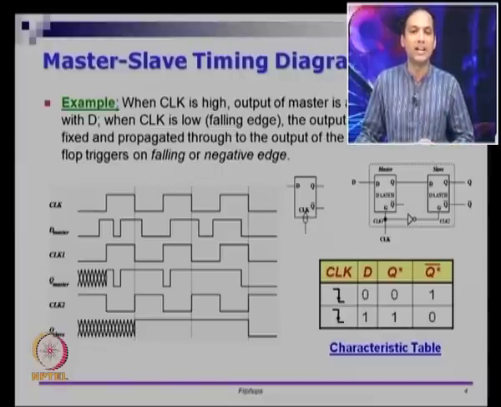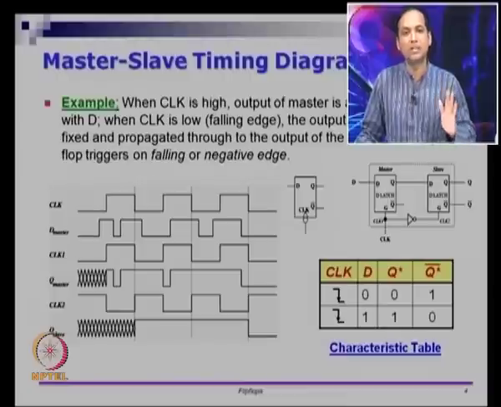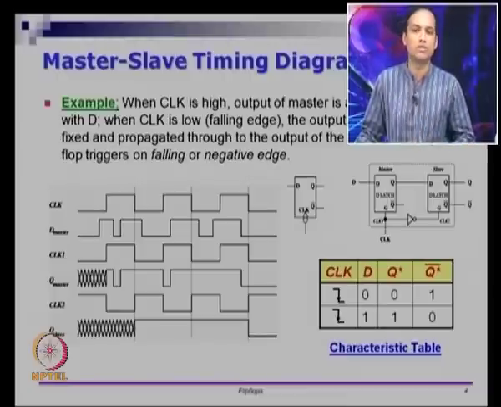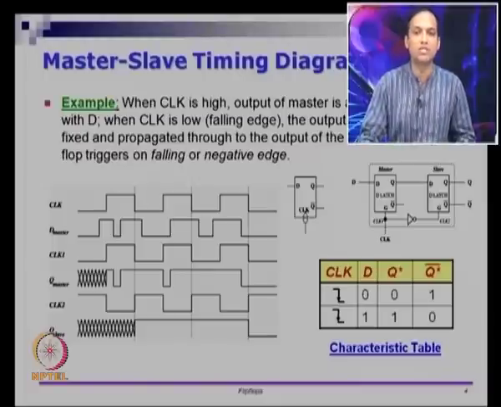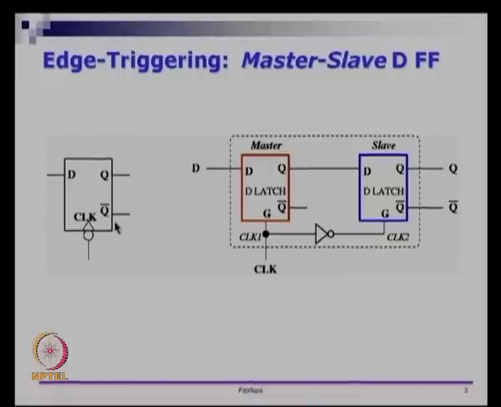So this is called a negative edge triggered flip flop. The reason it is called negative edge triggered is that the sampling of D is done at the negative edge of the clock. If I do sampling at the positive edge of the clock, that would be called a positive edge triggered flip flop. Now let us go back to the picture that I showed. In this picture, I put a bubble here. A positive edge triggered flip flop, which samples the value of D only when the clock edge rises, will not have this bubble. When you see a bubble, it means that it is a negative edge triggered flip flop.